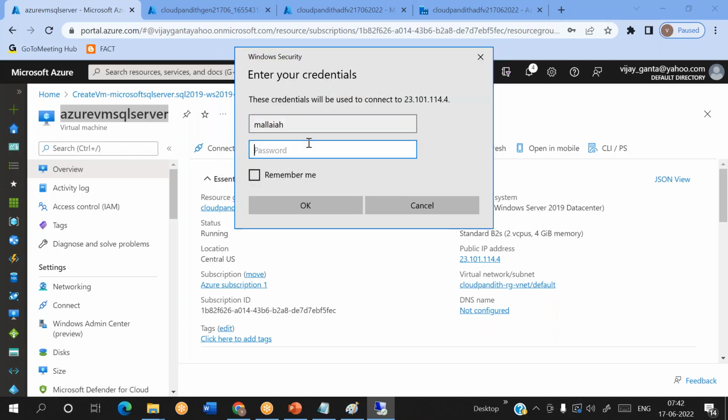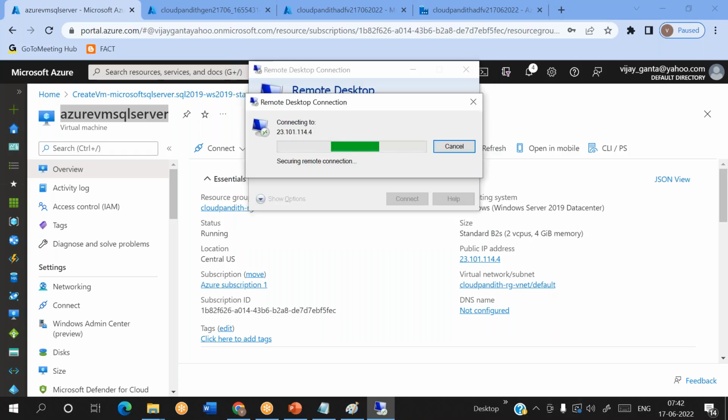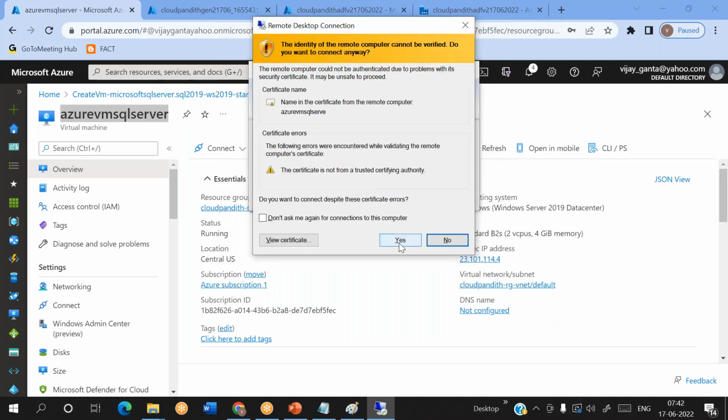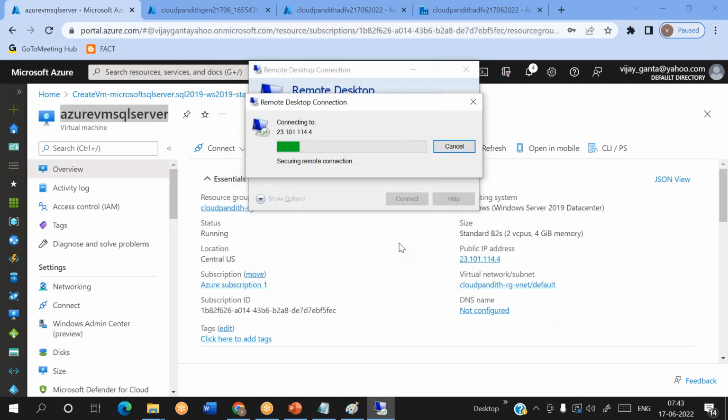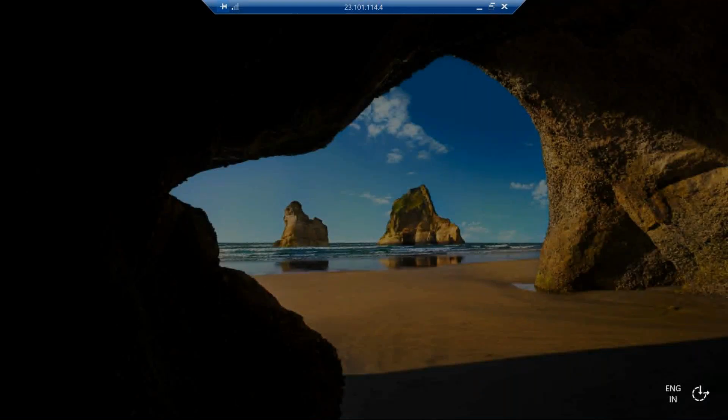Just enter username, password. Click this. Wait for a minute because it loads everything properly.